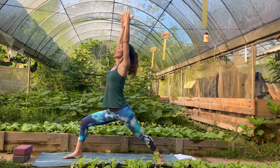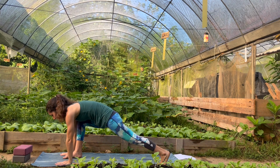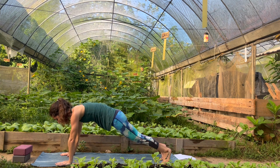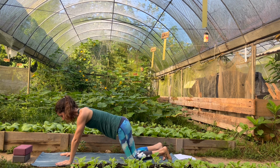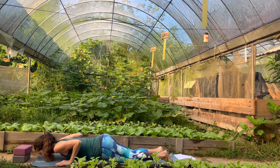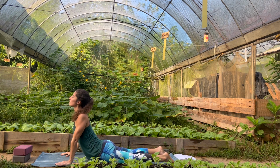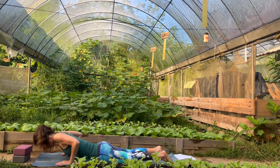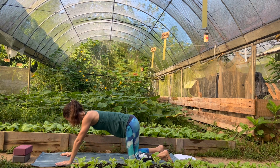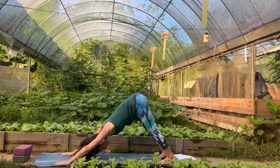Taking a breath here. And then on an exhale, plant the hands either side of that front foot. Step the right foot back to plank. Inhale in plank. And exhale, lower the knees, lower the chin and the chest to the mat. Inhale, press up to cobra. Exhale, lower. Inhale to all fours. And exhale, tuck the toes under, lift the hips up and back to downward dog.